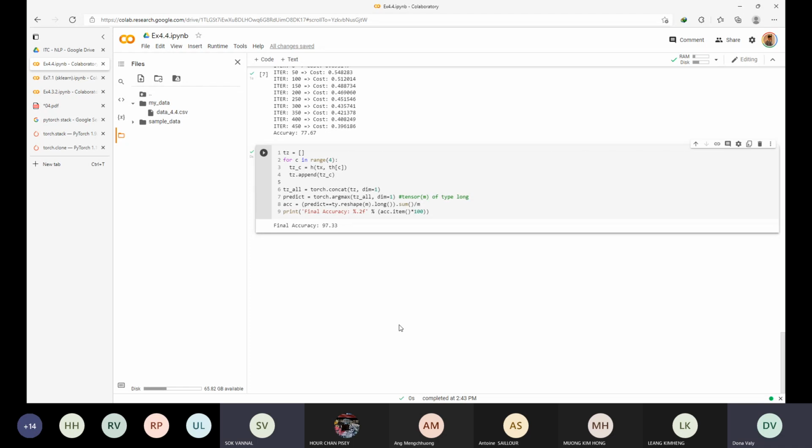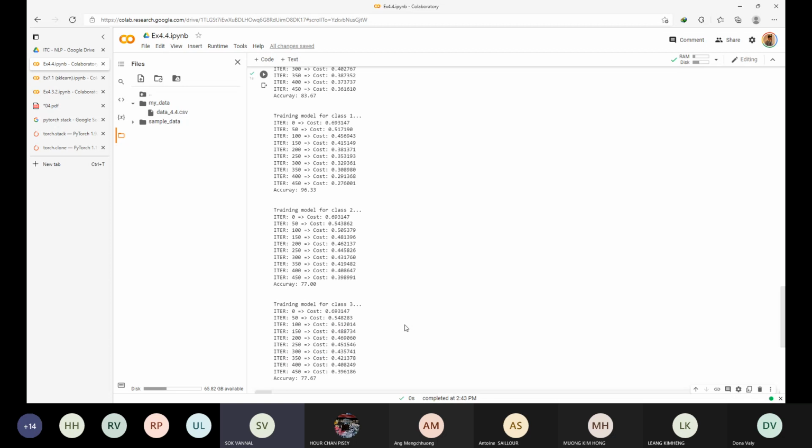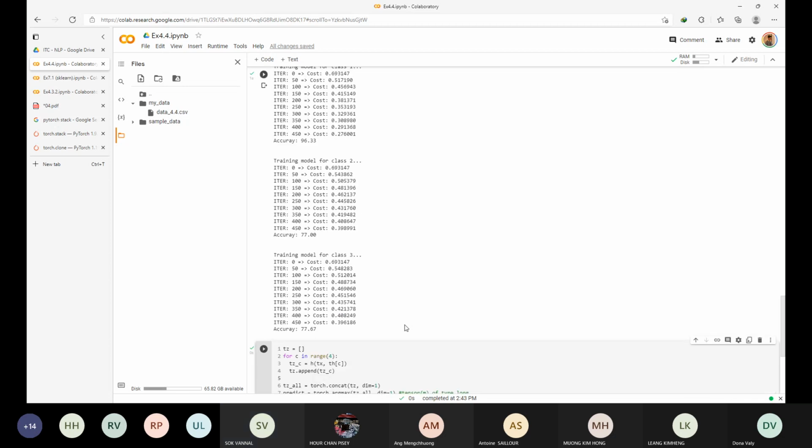Yes, what is the question? My question is, is it not possible that the final accuracy would be lower than the maximum accuracy of the individual models that we mix? For instance, the second model is 96.3. So it would not be possible that if we combine all the models, the final accuracy would be lower than this one, right? Or it can be lower. We cannot know in advance. It depends on how our models separate the classes.